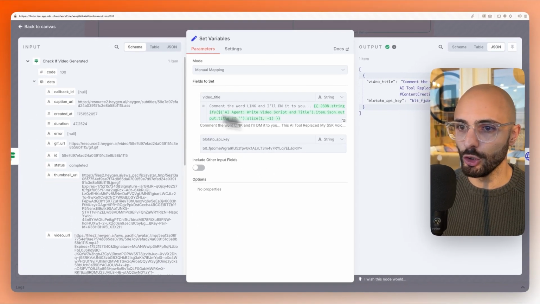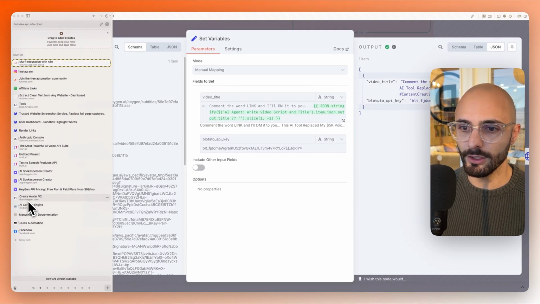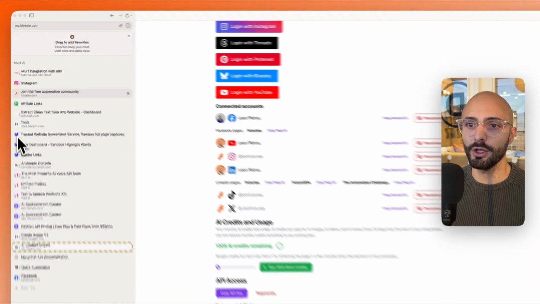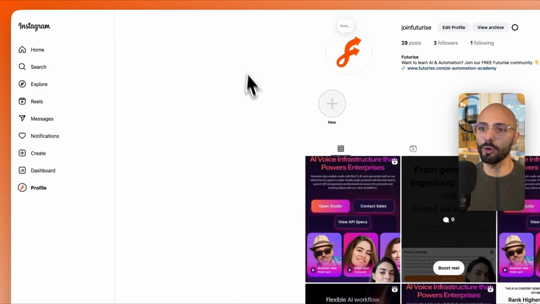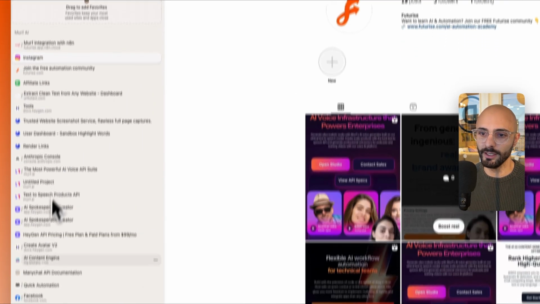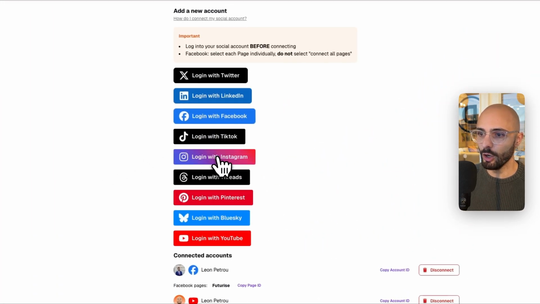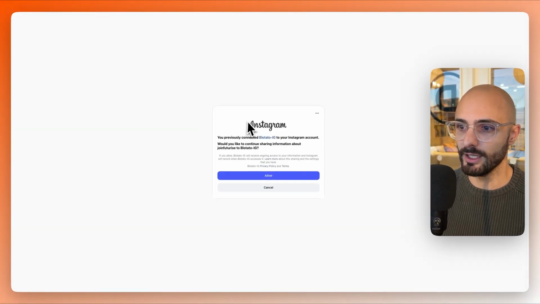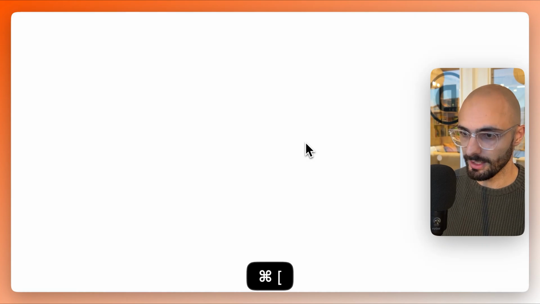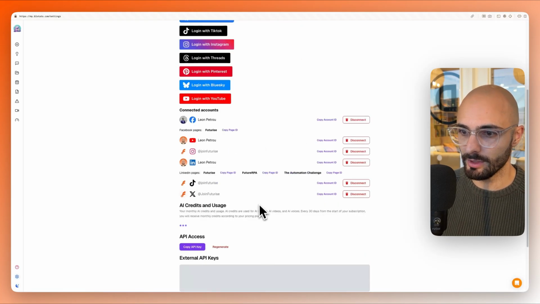And then you are also going to need to integrate your Instagram Reels account. First thing you need to do is just sign in on your browser, like I'm signed in over here onto Instagram. Once you're signed in, come here and click login with Instagram. Then it's going to ask you for the necessary permissions. All right, it'll take you to another page. Click allow. I'm not going to allow because I've already connected it.